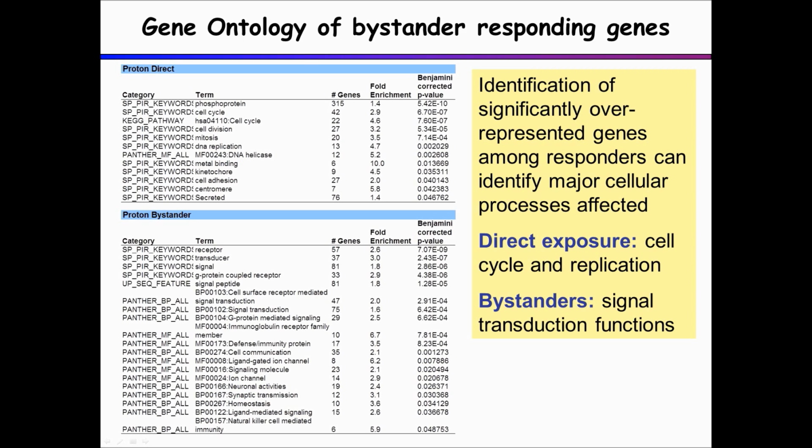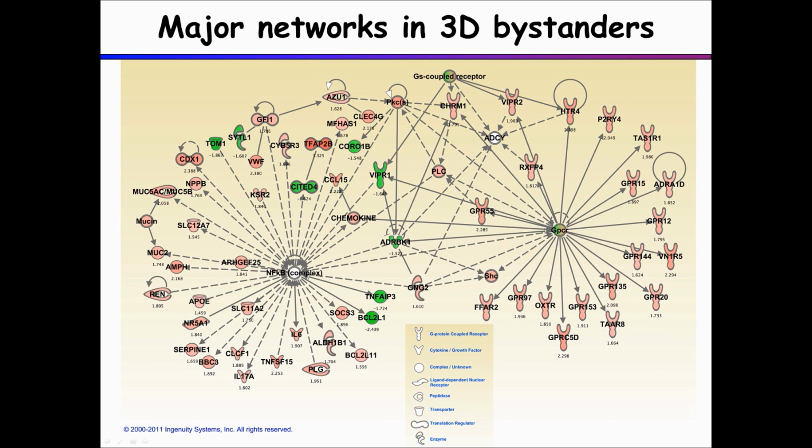In the bystanders, however, we saw a little bit of cell cycle, but not so much. For the most part, we were getting functions related to signal transduction, a lot of NF-kappa B type linked things. And this is very consistent with what we've seen in the past in bystander cells in two-dimensional culture. So we do seem to be seeing some of the findings from the cell lines now being recapitulated in this higher structure, three-dimensional tissue. I think that's very encouraging. This is one of the types of questions that we want to ask with this type of model: is any of the cell work that people have been doing really relevant? Is that going to apply when cells are in a three-dimensional structure moving towards being in a whole tissue or a whole animal, as you've seen?